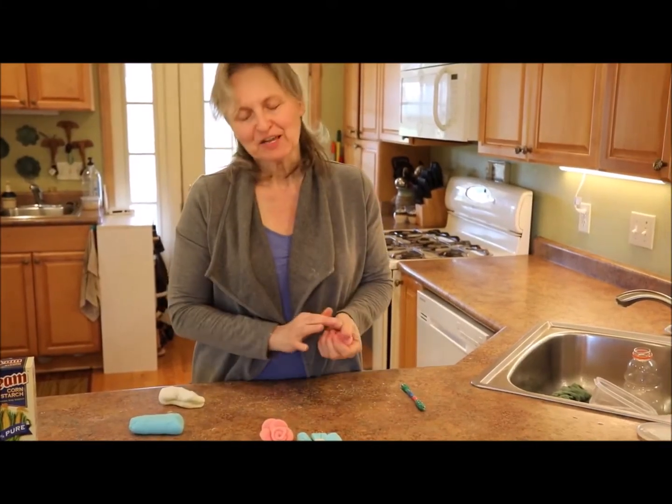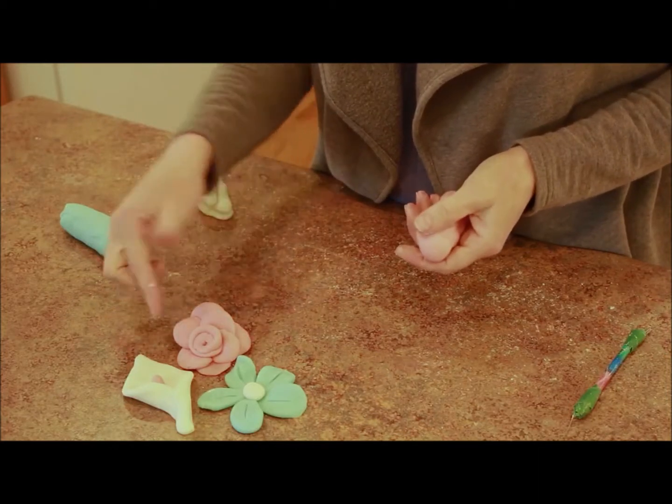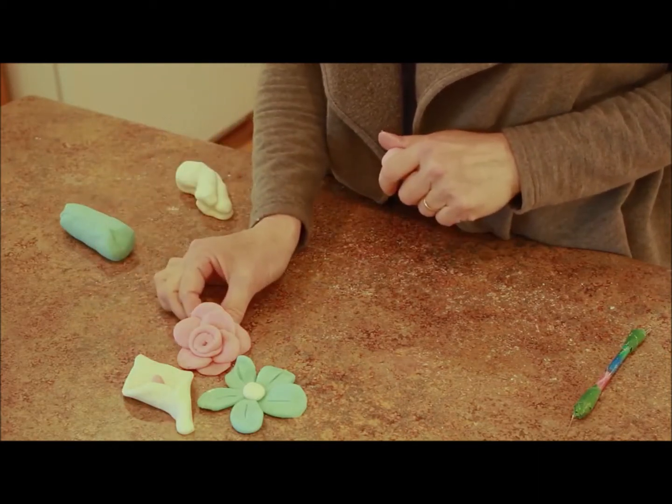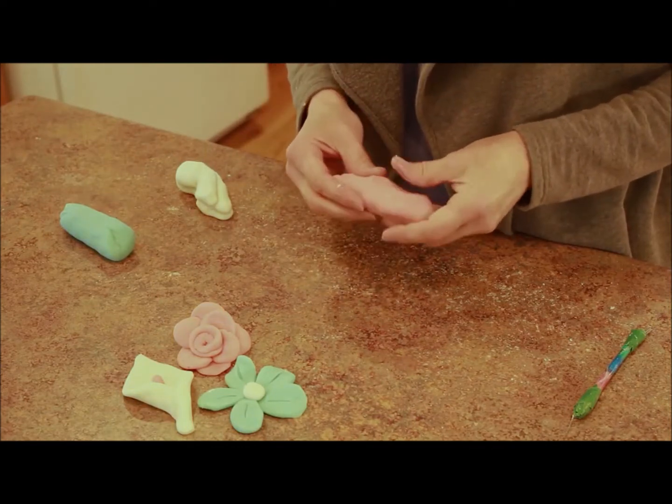Hi, I feel like making some flowers today. We'll bring a little spring inside and make some little brightly colored flowers with our homemade play clay.